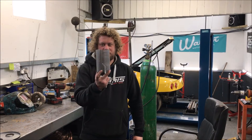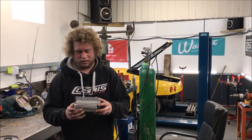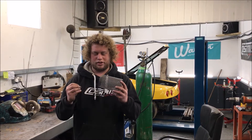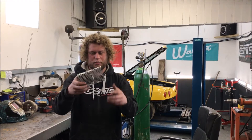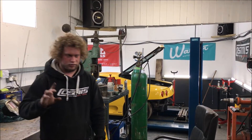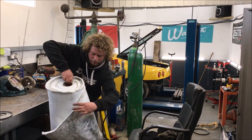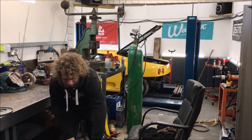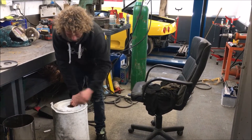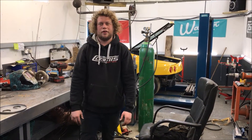We have some perforated tube — this is a bit bigger than the tube we're going to use, but just for demonstration purposes. Inside the silencer the exhaust gas will flow through this tube. The noise vibrations will actually flow through the perforated holes in the tube into some glass packing. The packing looks a bit like this — it comes on a roll. As you can see it's just matting, bits of glass fibre all matted together. That gets wrapped around the perforated tube and absorbs the noise without melting, basically.